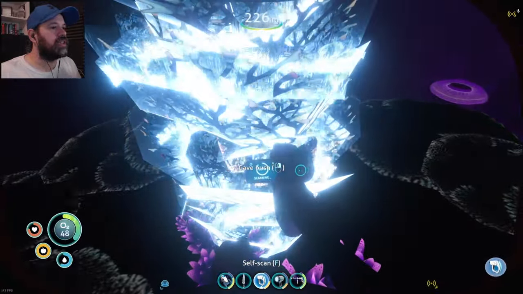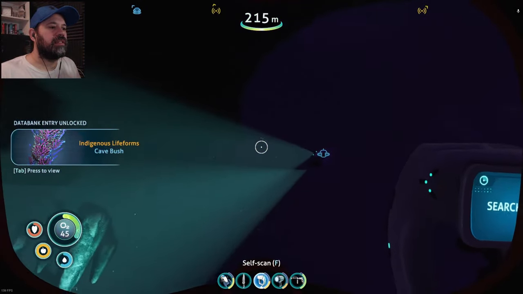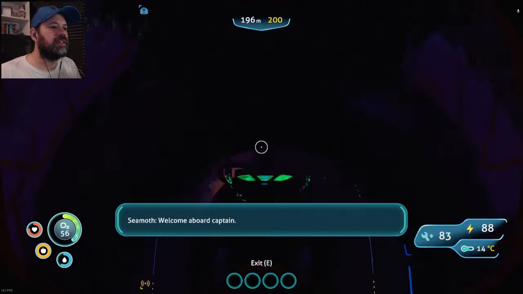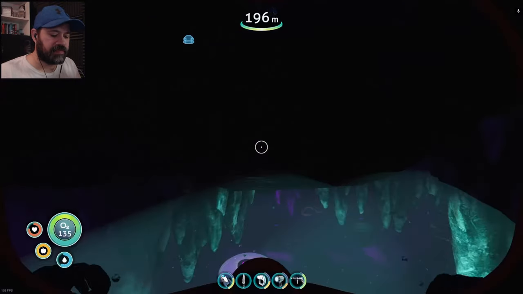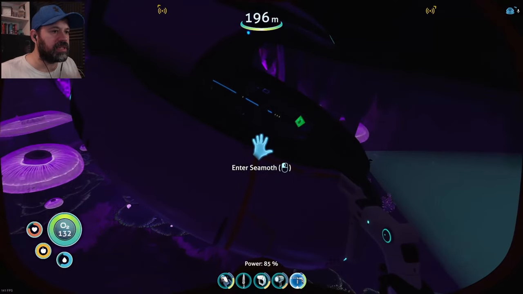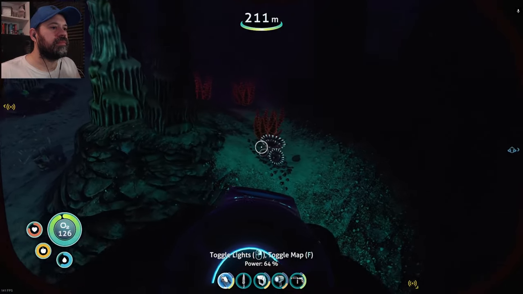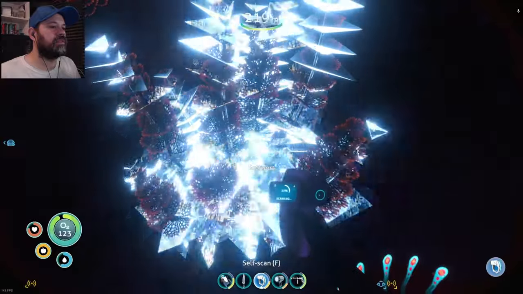Cave bush. You okay? No damage? Oh, you have some damage. Welcome aboard, Captain. Probably have those critters attack you all the time, is it? Oh. Red wart.